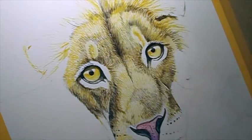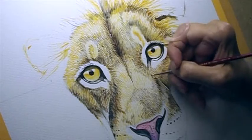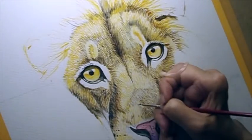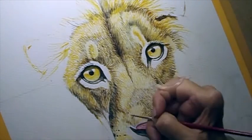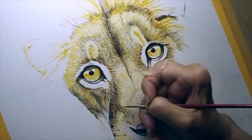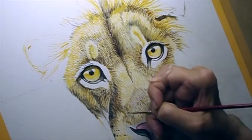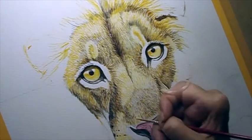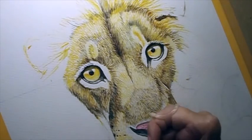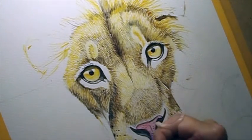I work from a reference, so I'm always checking my reference to see what the lion actually looks like and what the shape of the face actually looks like as well. Because even though you're working on a two-dimensional flat surface, you want the lion to still look three-dimensional, to look like it's got shape. So I basically use colors, light and dark, to actually create shape as well.